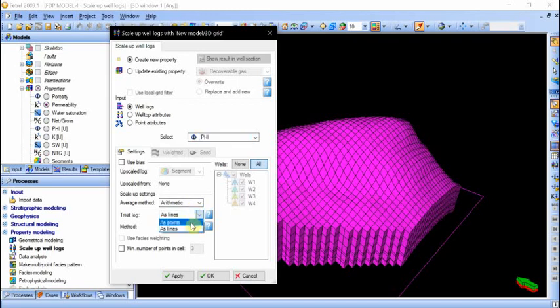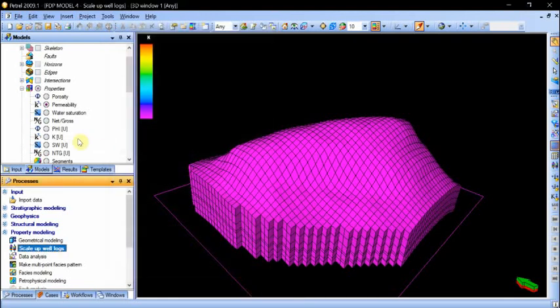Treat log as points and click apply, and it's going to change to update. So you have to change it to create new property, and you add the second one, k, and same thing, we change it to points and click apply, and change this back to create new property and add the rest of the properties.